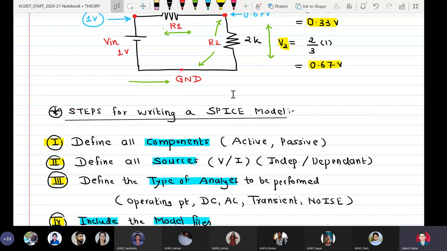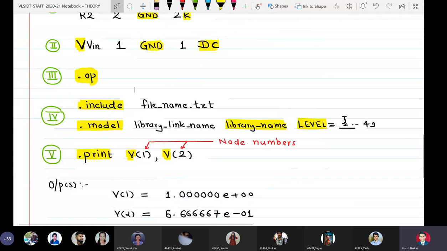So researchers access MOSFET model files, and they have access to more than 250 different MOSFET parameters. So the SPICE model for a MOSFET has become so evolved, so advanced, that there are 250 configurable parameters, and this is called the level. Level equal to 1 is the most basic mathematical model of a MOSFET, and as you go on increasing the levels from 1 to 2, up to 49, 50, 53, you start getting all the practical characteristics.